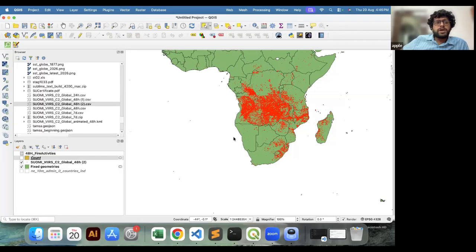I think this one is 375 by 375, so a 375 by 375 square box or grid. If the algorithm detects fire there, it will show up. A grid is basically a square, and that's where the raster data comes in. I'll show you what the raster data is. Does that answer your question, sir?